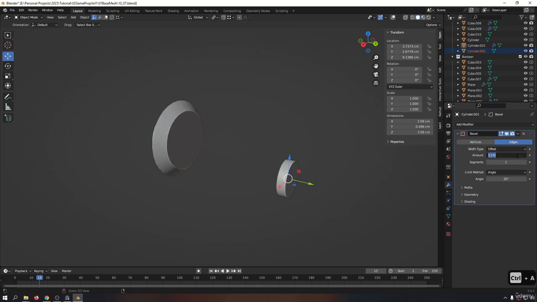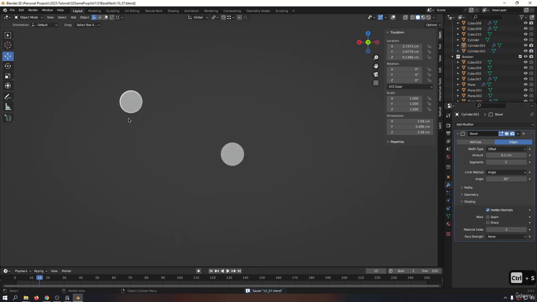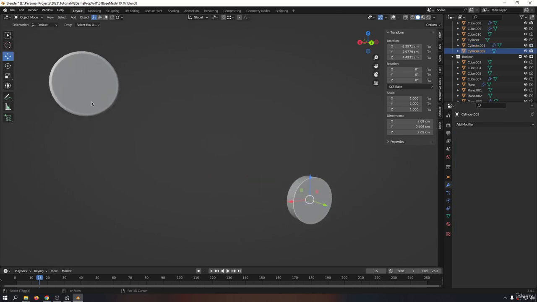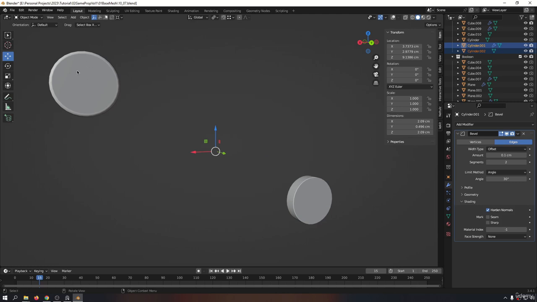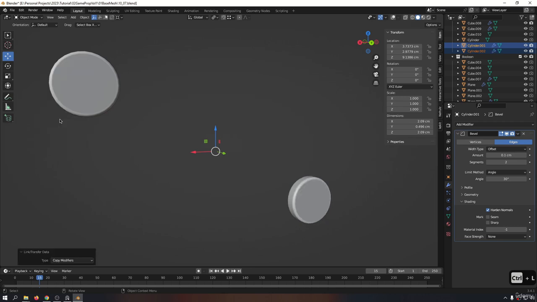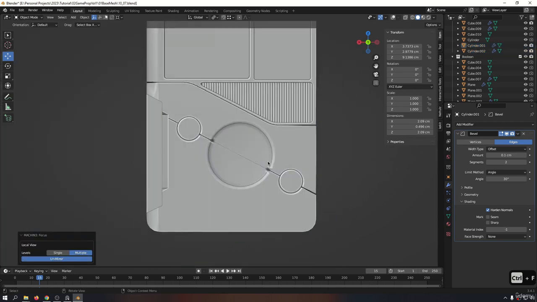So now let's add a small bevel on this. Just a small bit, like 0.2, 0.1 is better, and add one more, and make hard on normals to make it look like it's actually having details. So now I'm going to add the same bevel on this piece. Instead of going and adding that manually, I'm going to copy the modifier from this piece to this one. So I'm going to take this one that I want the modifiers to be copied on, and the one that has the modifier on the last object, which is the active object, Control and L. And now copy modifiers. Now the same thing applied on this one, which is perfect.